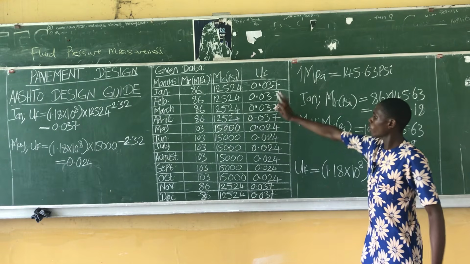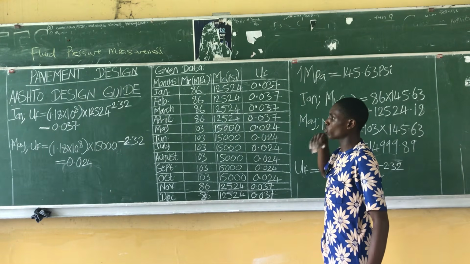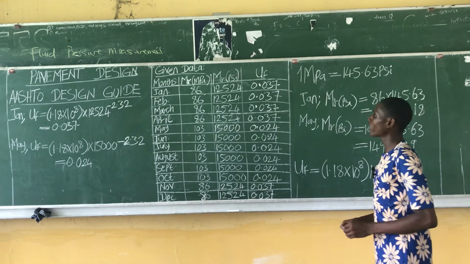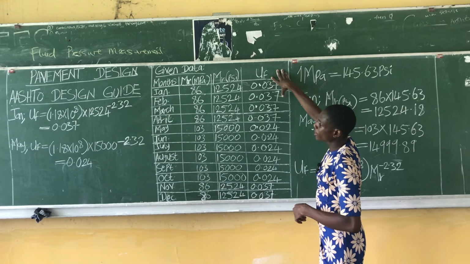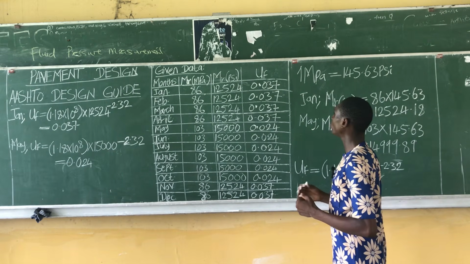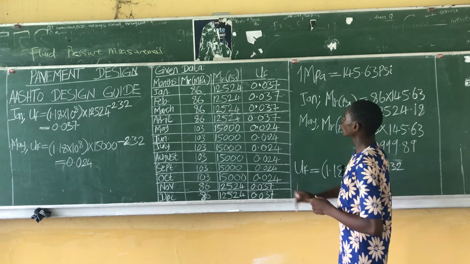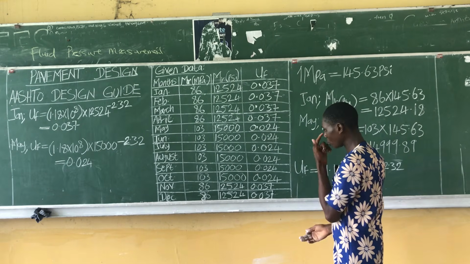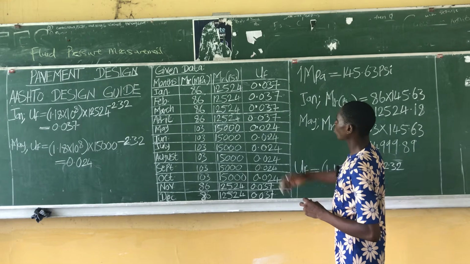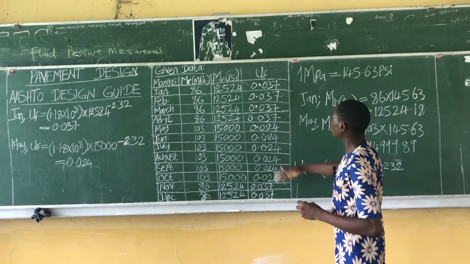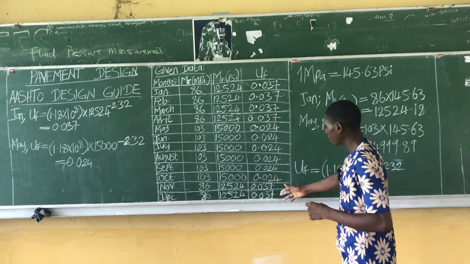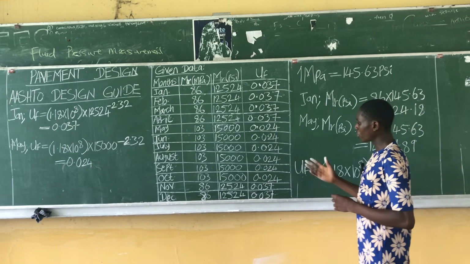Okay, so having gotten this first step, remember the question said we calculate the effective resilient modulus. So the next thing we have to get is the average relative damage. So how do we get that? We are getting the mean of the damage factor. So we simply add all the values of the relative damage factor and divide by the total number. We have 12 values for our relative damage factor, so it will be this plus this plus this, to the end, divided by the total number, which is 12.